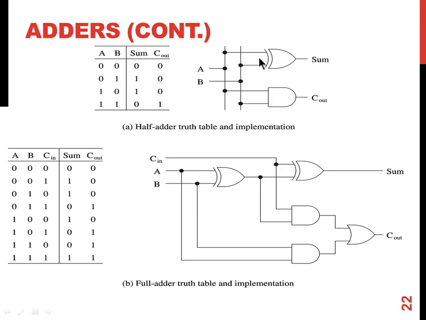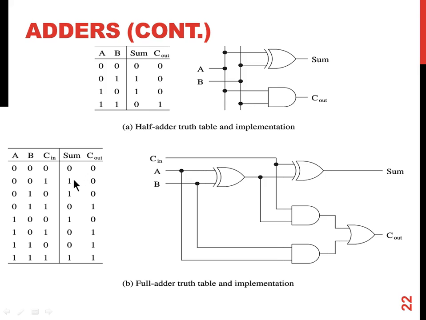The simple half adder circuit is represented like this, because if you look at it, the sum works like an XOR gate truth table. Inputs are different, output is 1. Inputs are same, output is 0. C out works like an AND gate when we represent that. So both inputs are high, output is high. So this can be represented as an AND gate. This is my half adder circuit, the basic gate level.